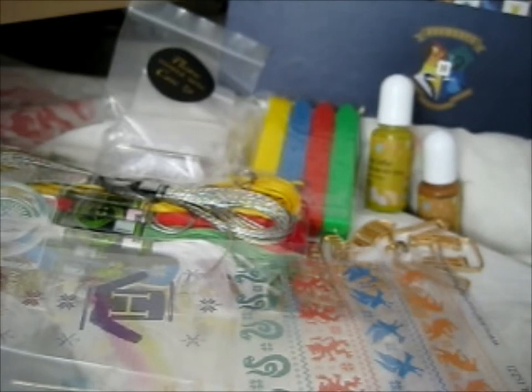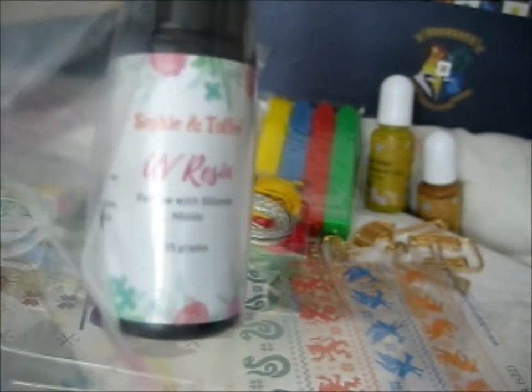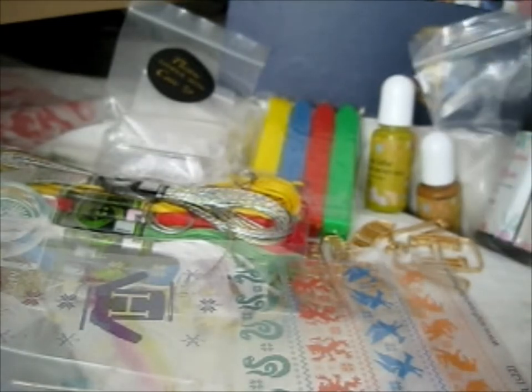Here we have UV resin for use with silicone molds. 25 grams. Cures semi-hard to prevent shrinkage. Can be used with small molds. Warping after curing is minimized. It's got instructions and cautions on the side of the box. Of course.